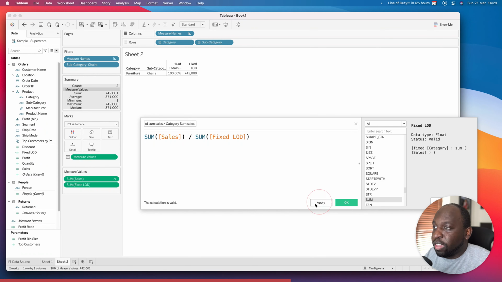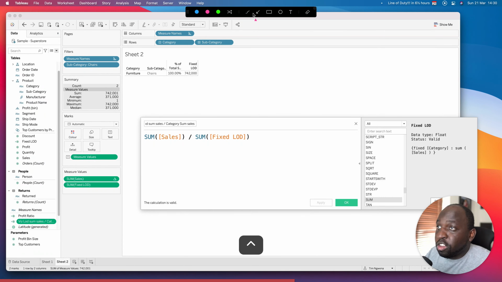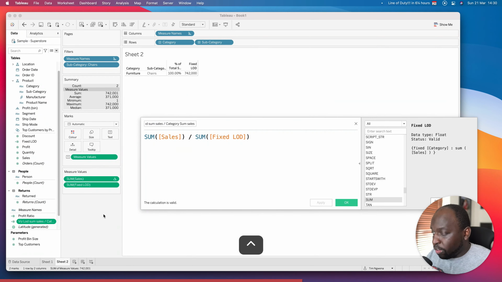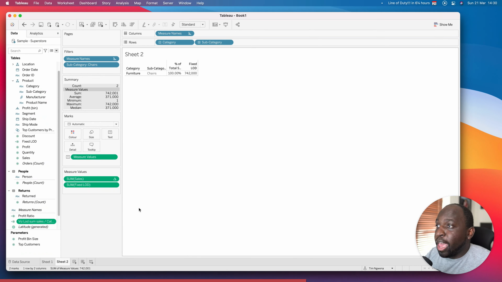Okay, so let's just hit apply, and now you'll see that this new calculation has just shot all the way over here and it's now ready for usage. Okay, so let's go ahead and click OK, and let's bring this into my view. So I'm just going to drop that in there, and you'll see that it says 0, and you're probably thinking, what's happened here? Why has this failed? Well, let's think about what we just did.